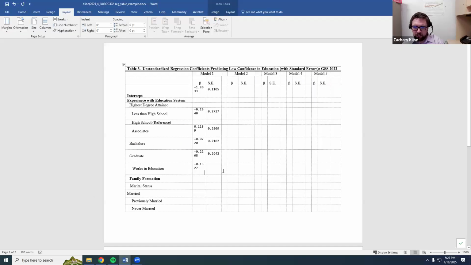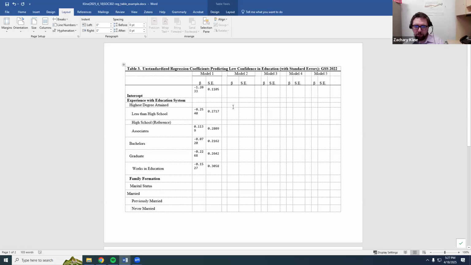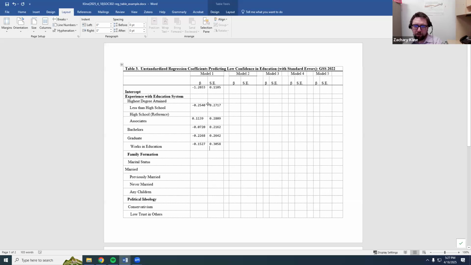The intercept is statistically significant, but we're not going to touch on this. It's a bit complex to understand what it means to have a significant intercept in logistic regression. For our purpose, it doesn't really tell us anything substantively meaningful about the social world. We're not going to necessarily make that note. We're still going to include it in our table, but we're not going to interpret it directly. All right, so just got to make sure these all fit here, and we're going to round these to 3 decimal places.